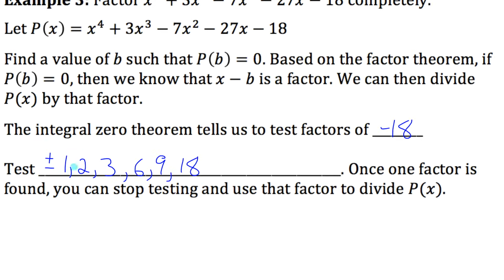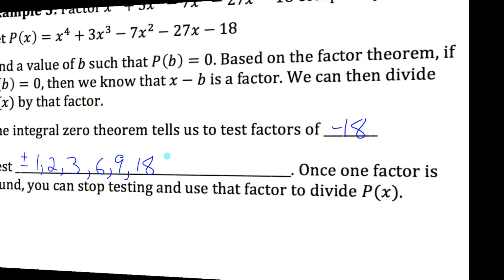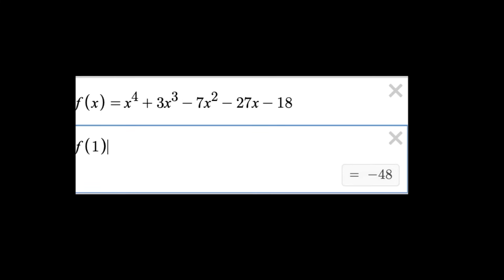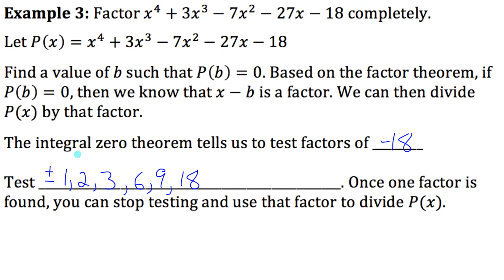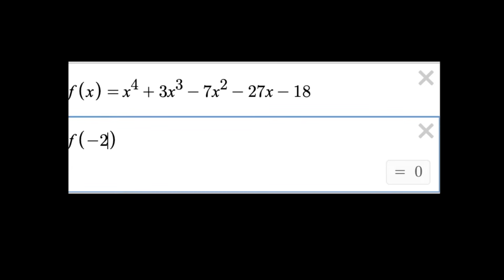So I'm going to get Desmos to test some of these values for me. So I would try 1 first. Nope, that didn't work. How about 2? Nope, didn't work. How about negative 1? Yep, negative 1 works. And maybe some more numbers would work. Now this is a degree 4 function. Up to 4 of these could work. Maybe negative 2 also works. Hey, negative 2 also worked. Maybe negative 3. Hey, negative 3 also works. And 3 also worked. Hey, I found all 4 that work.